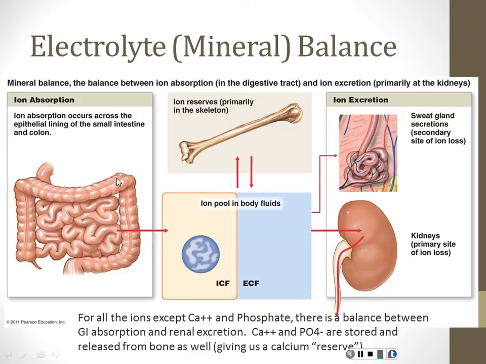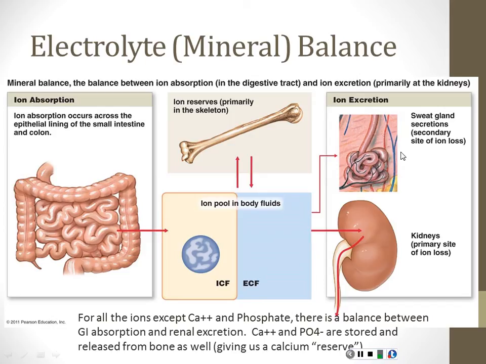Well, if we take ions in and we don't store them all, well, that means we have to have some way for getting rid of them too. Most ions that we take in eventually leave the body from the kidneys. So the kidneys are always producing urine that has sodium, potassium, calcium in it. And depending upon our dietary intake of those things, the kidney can either increase or decrease its excretion so that our intake and output matches, so we stay in electrolyte balance.